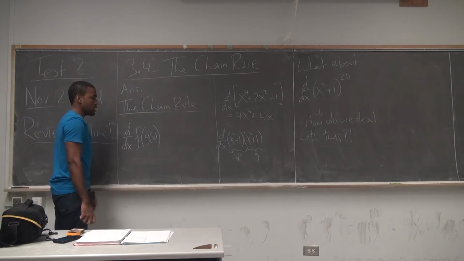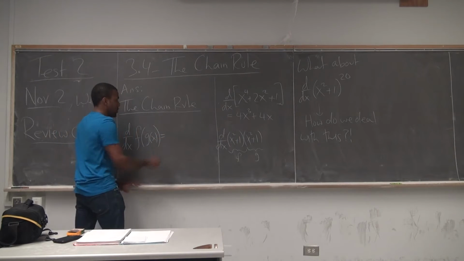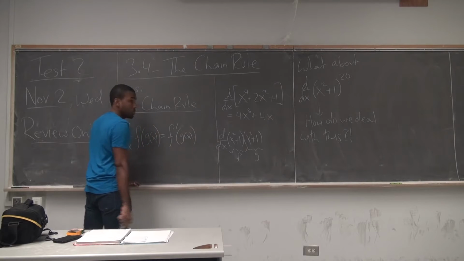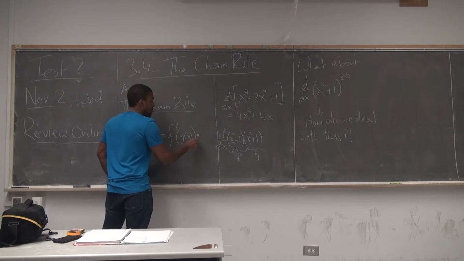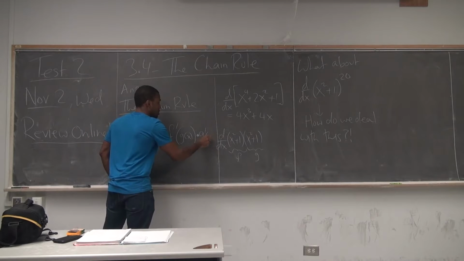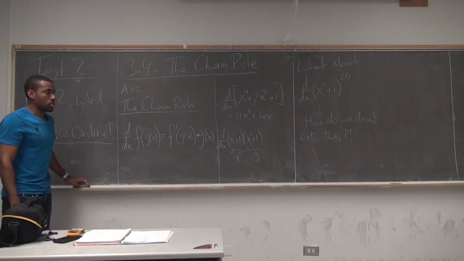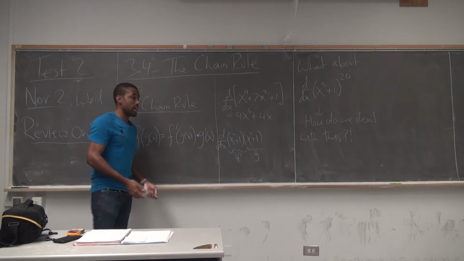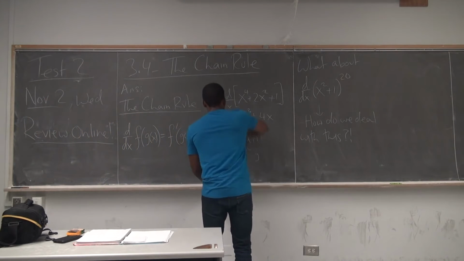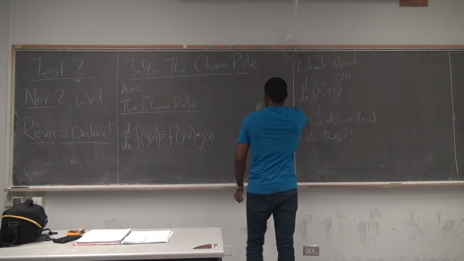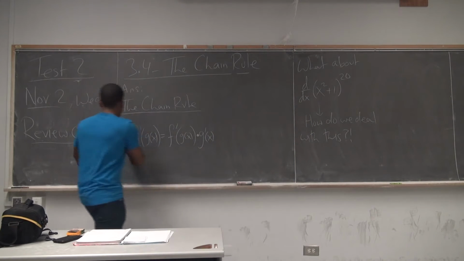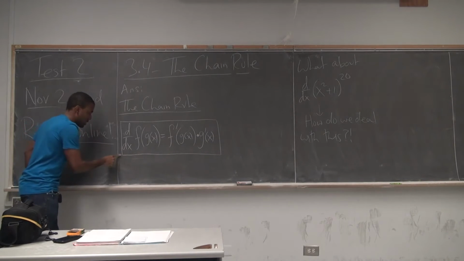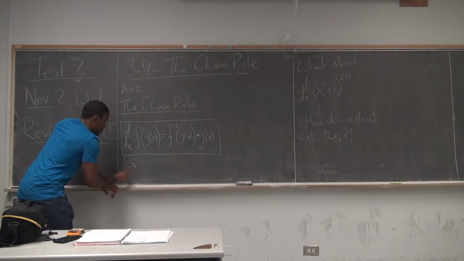So it says whenever you're differentiating something like this, this is how you do it. You differentiate the outside function, leaving the inside function alone, and then you multiply by the derivative of the inside function. Derivative of the outside times the derivative of the inside, right? Where you leave the inside intact in the first one. Now this is a very important rule, super important rule. The proof for it is kind of subtle, so I'm not going to actually prove it to you, but that's just something you should know.